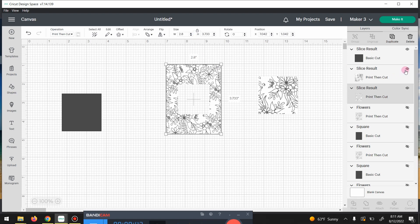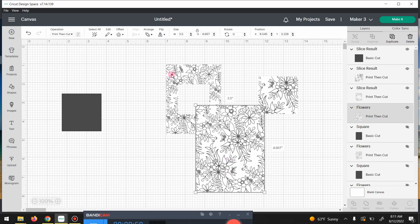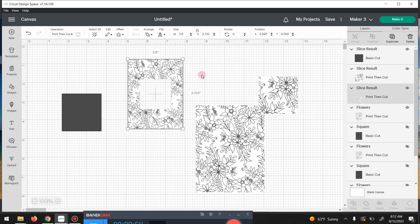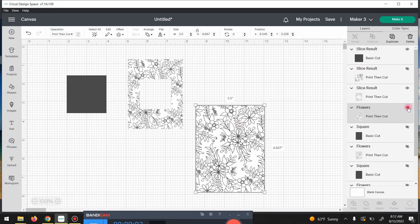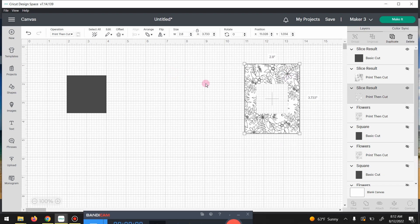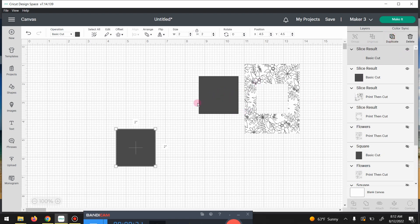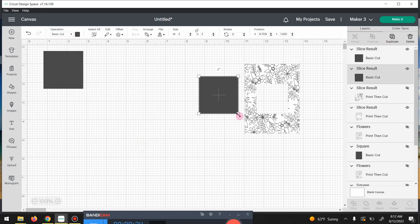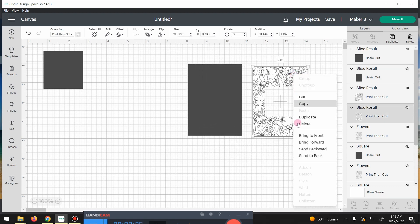Let's bring in one of these and see if that's where I want it — oh yeah, that's exactly where I want it. I'm going to hide this but not delete it. I'll use this black square, hiding that one. We're going to create the black layer for underneath this — unlock it, duplicate it, and set that one aside for a minute. Right now I'm sizing the black piece that goes behind. Right click, bring it to the front.